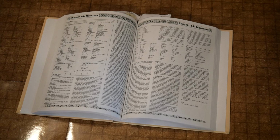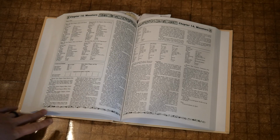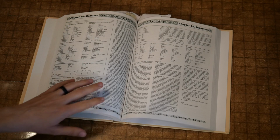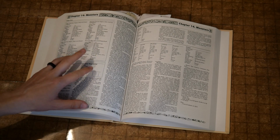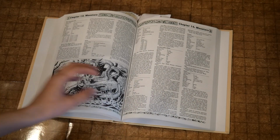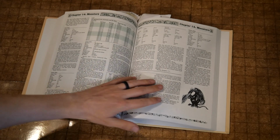The great one is essentially the god of the dragons, and he is armor class -12. He's extra planar, so he'll be moving in between planes. He's got 40 hit dice, which is absolutely insane. For those of you who've never played old school D&D, 40 hit dice is 40d8 hit points. It's an insane amount of hit points. He's worth 68,000 XP by himself. It's absolutely crazy. But yeah, it's got all the monsters you need to play for at least 3 years.